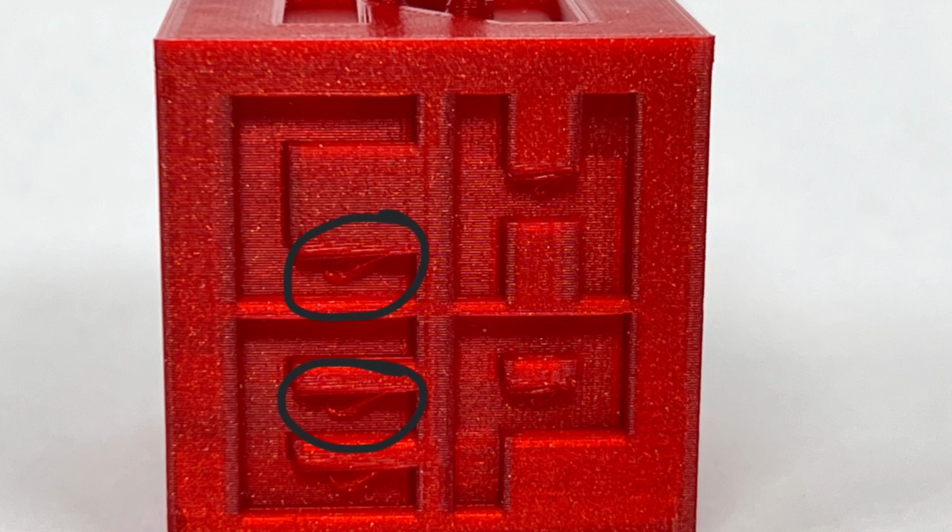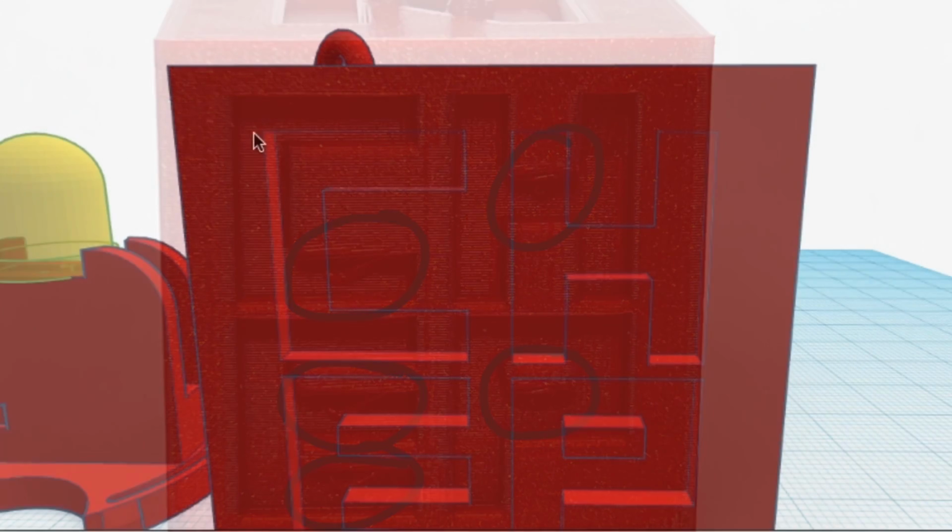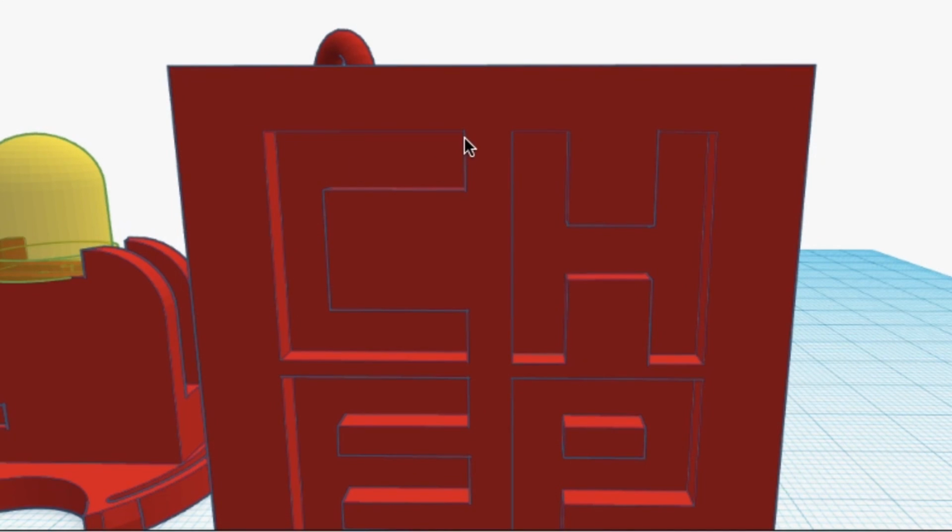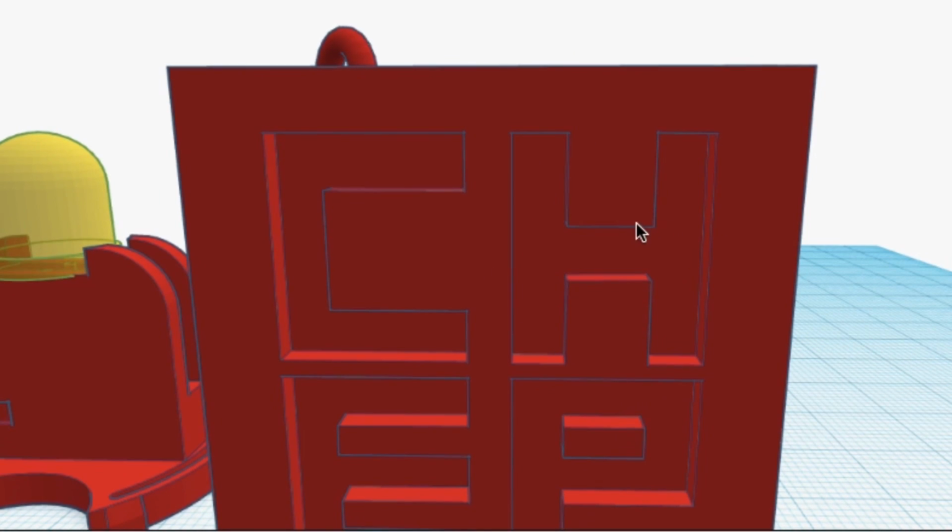The enlarged CHEP cube had sagging at each of the letters of CHEP. This was a design flaw, not a slicer flaw. The top of the C was fine, and it's got a post on each side so you can bridge across nicely. The same as the H, top of the H, posts on each side, bridge across. But here in the middle of the H, there's no post to build from. And also on the C, there's a post on one side, but not on the other, and that's where it sags. So I needed to fix the design.